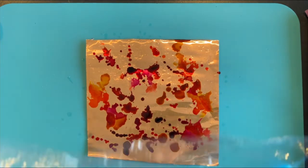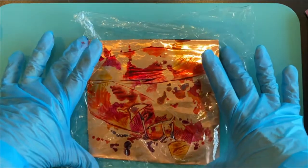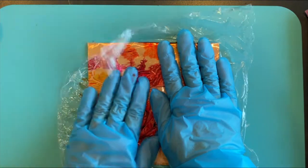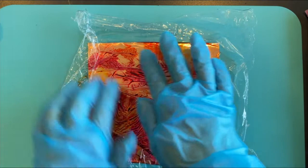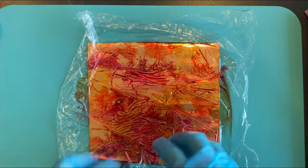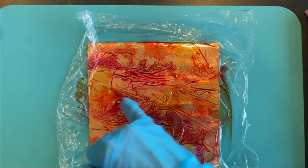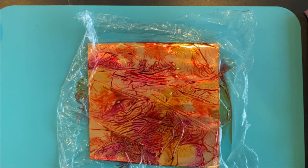Sorry, it's wrinkling up on me, as it does. Okay, so I'm going to lay it over. And then what you can do is you can press on it and move the ink. Like that. So you can literally push the colors wherever you want them to go. And all these little wrinkles that the cling wrap is making will leave these beautiful patterned lines when we're done. So that's pretty cool. Okay, so I'm going to take this one out of the way and we'll do the next one.